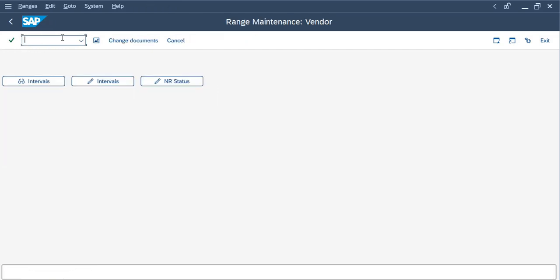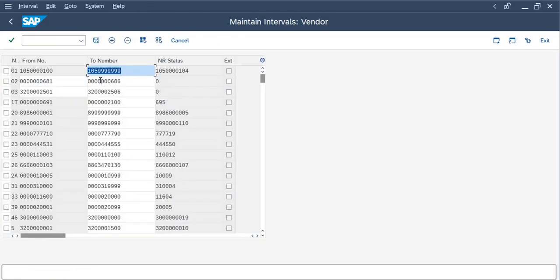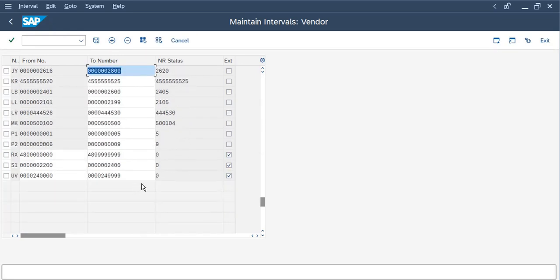XKN1, enter. Okay, here the thing is that since this is a training server, other folks have already created many series, so it is difficult to get a proper free series.